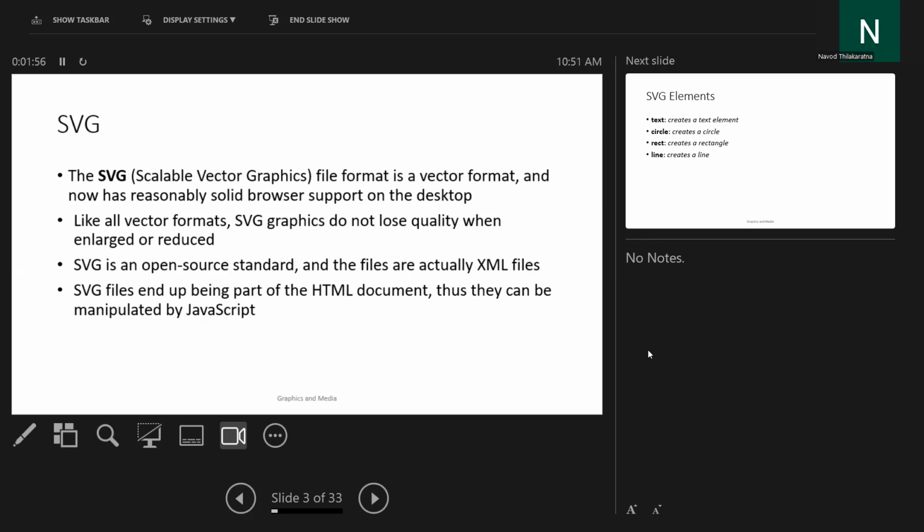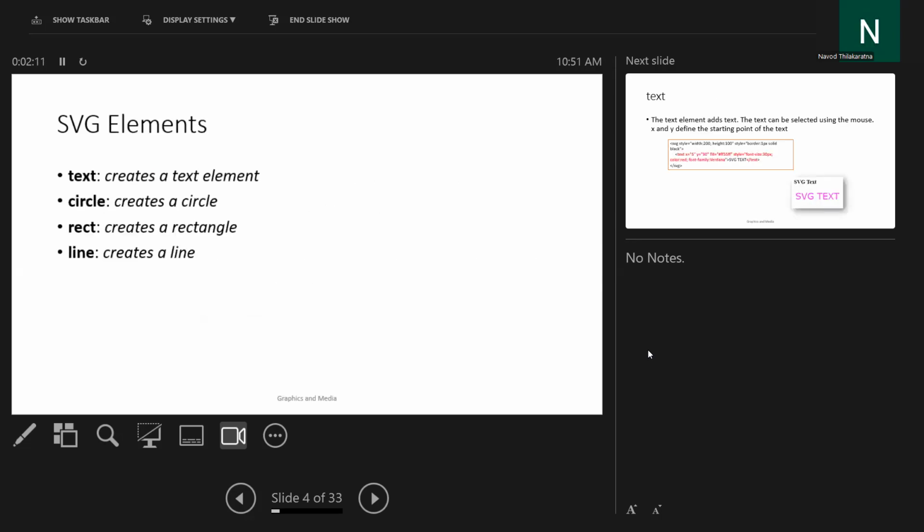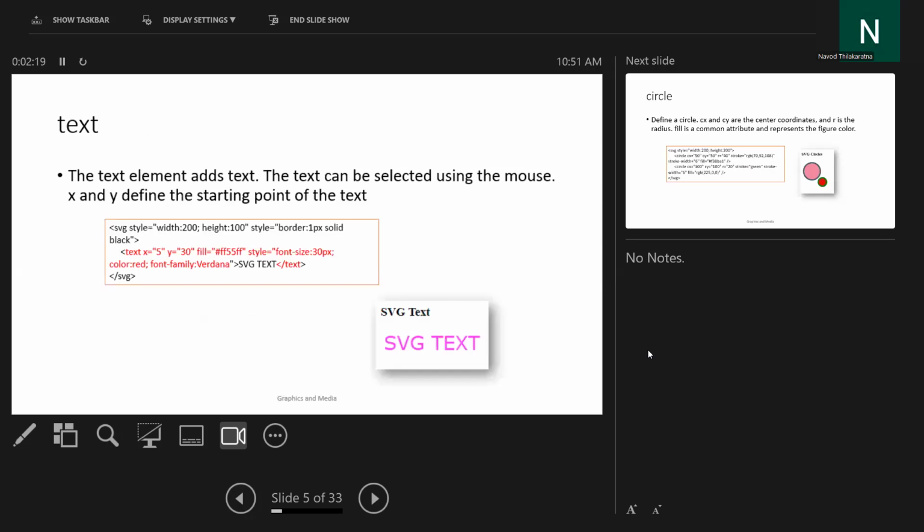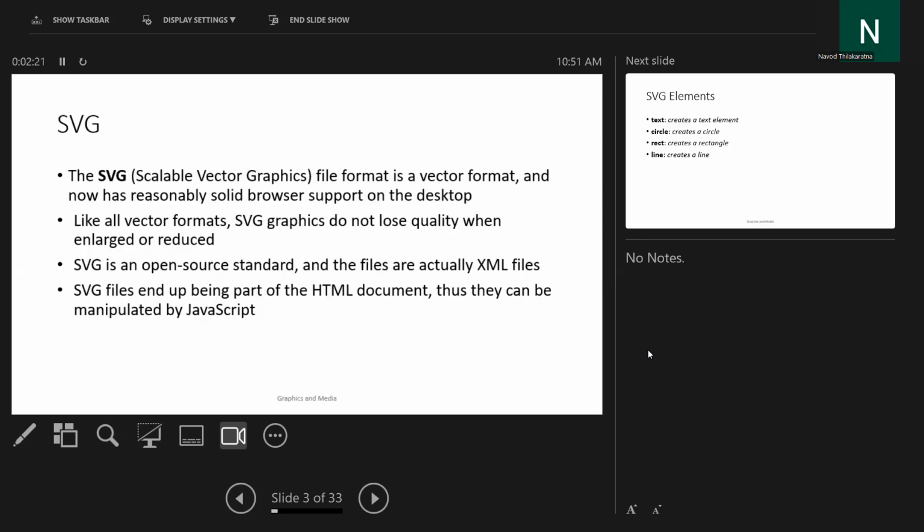SVG image format, you all have it on your computers, right? So if you download some SVG, you can refer to this SVG images, right? It's called scalable vector graphics, and compared to the other sort of images like JPEG, PNG, this has some different attributes, right?